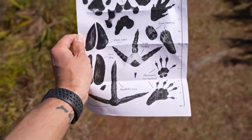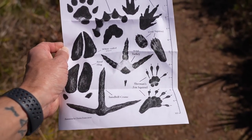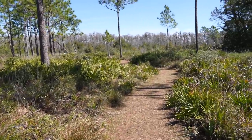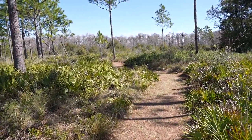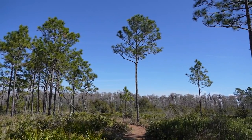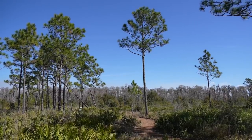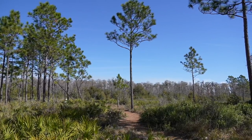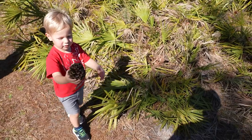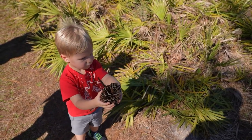We're looking for skunks, marsh rabbits — oh, what was that? A locust! Feral hogs, deer, and maybe a wild turkey. It is very nice that they have these trail markers out here. The trail is very easy to see, but it's nice to know we're still on the correct trail. It's interesting being out here because if you listen carefully you can hear all kinds of different bugs, animals, and the wind pulling through the trees. One of the kids found a pine cone — very cool!